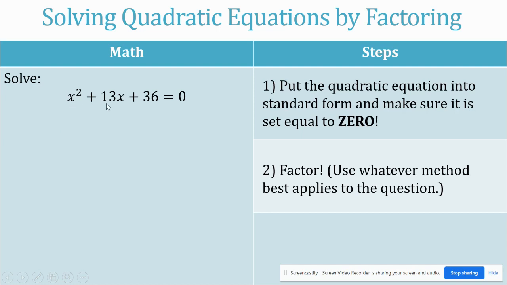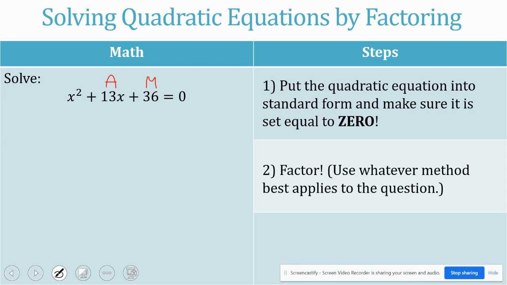So in this case, I see there's a trinomial, and my C is positive, my B is positive, so I'm going to use the AM method here. There's no GCF, so I know I can skip that. So we're going to find two numbers that when we add them, we get 13. When we multiply them, we get 36. Make your table if you need to. Start with the multiplication. What are two numbers that when I multiply them, they give me 36? There's a bunch of different combinations there, but the combination we're looking for has to add up to 13.